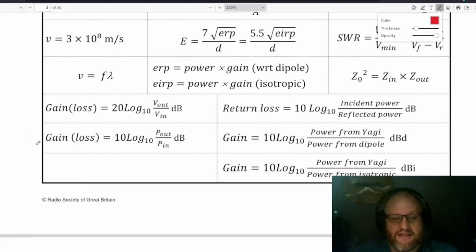So this equation is related to dBm because if we're calculating the gain or loss of something, our reference value is P in, and our decibels are relative to P in. And with dBm, we know that our dBm value is relative to a value of 1 milliwatt, right? 1 milliwatt here, and our P out is basically the power that we want to express in dBm.